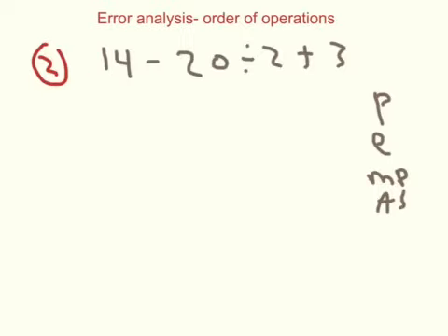All right, on this problem, we are going to be looking at order of operations. That's where you use "Please Excuse My Dear Aunt Sally." This is going to be an error analysis again, so carefully watch what I do and see if you can catch the mistake that I make.